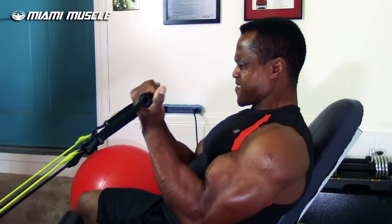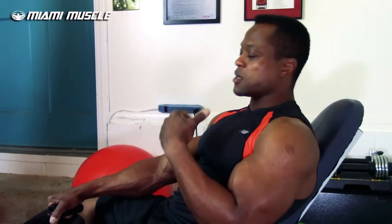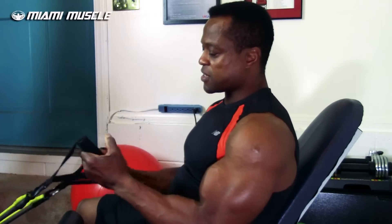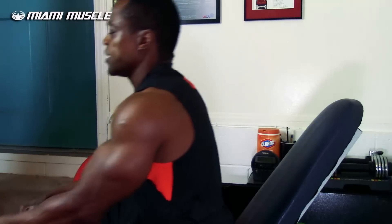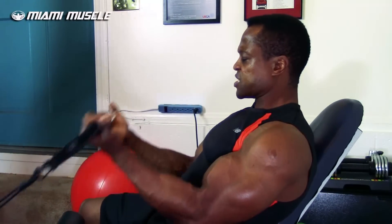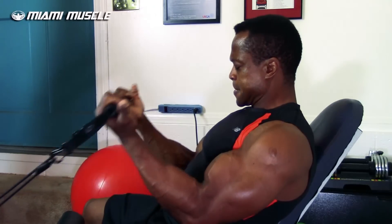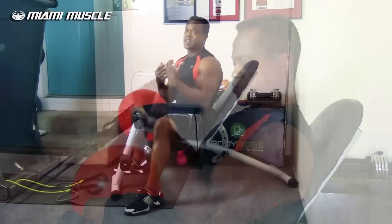You can then do both together. If you want to increase or reduce the load and resistance, this band I'm using has different attachments — I can just drop one off and do high volume with a lighter setting. Keep squeezing at the top, do higher reps, and finish with a good squeeze at the top.